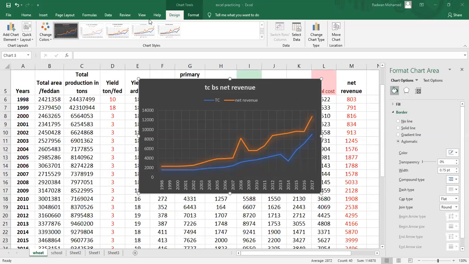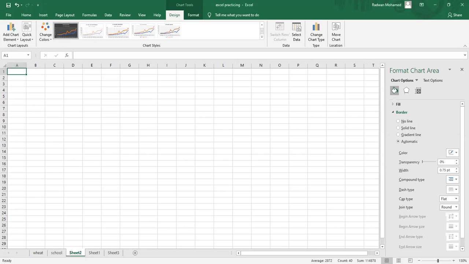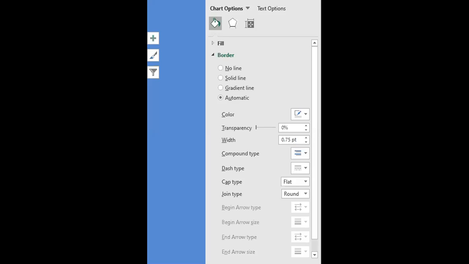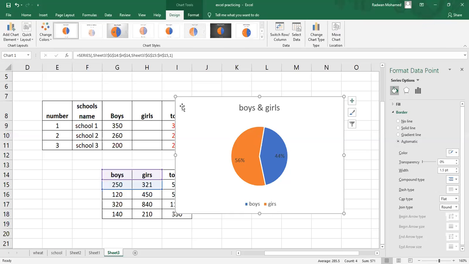Hello, hi guys, I'm hearing you. Doctor, I don't understand how you choose the color of those orange and blue. No, he did it by himself. This is the default. This is the default colors for the pie chart. Look, you can change.